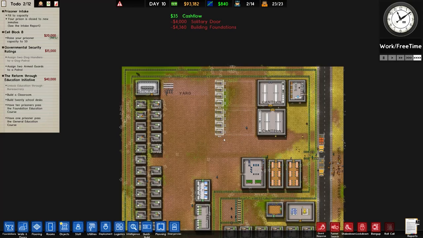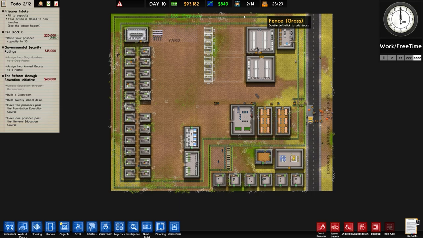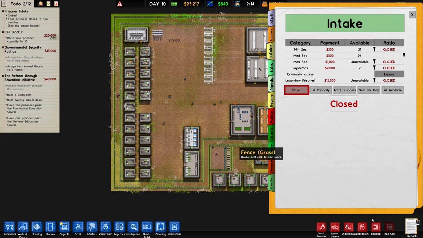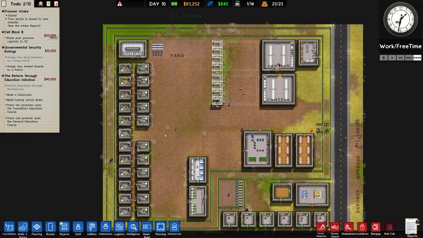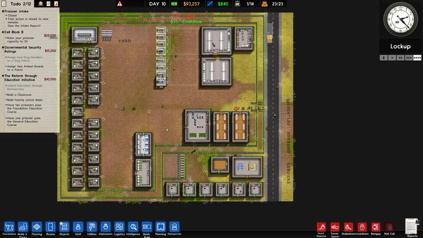So we still have patrols around here, which is good. I'm going to turn off our intake. Like that. Didn't check out our people. We do have people with some traits. Not too sure what those traits are. And I probably won't be able to find out because I can't build a security room. There's nothing stopping me making a phone tap and connecting it up, but yeah, there you are.